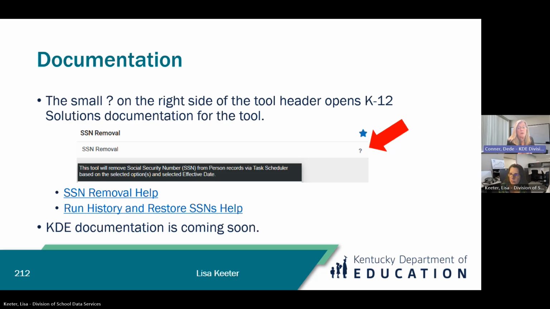So it's really important to talk internally and have those conversations, but we do encourage you to have them, because just like we were able to do it at the state level, you can avoid risk. You can eliminate your risk of having Social Security numbers out there for students that have long since graduated, gone away, or staff that no longer work with you. Even if you decide to retain those students that are still enrolled, do something. The options that are built into this system allow you to make those choices to do what you're comfortable with and not anything more.